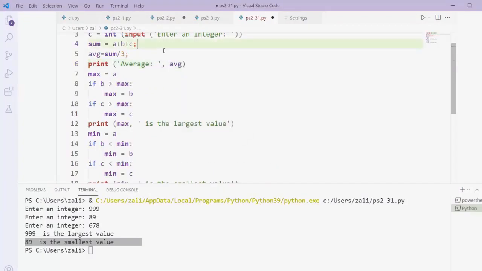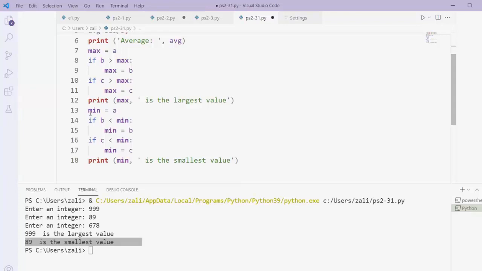Okay, now I showed you here how to do it using a complex if statement and relational operators: if A is greater than B and A is greater than C, then A is the largest. And here I showed you how to use a temporary value where you store the minimum. You consider always the first one to be the lowest. Then if the second one is lower than the first one, you switch the values. You check the third one.